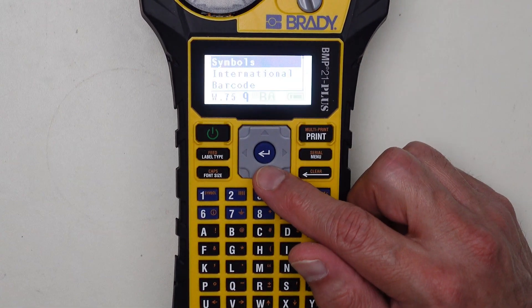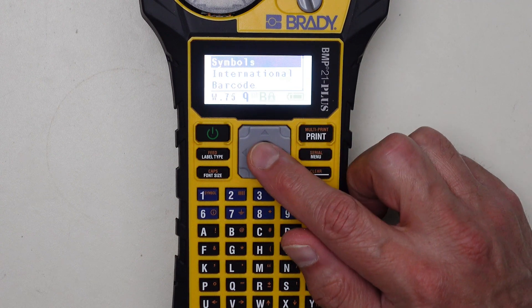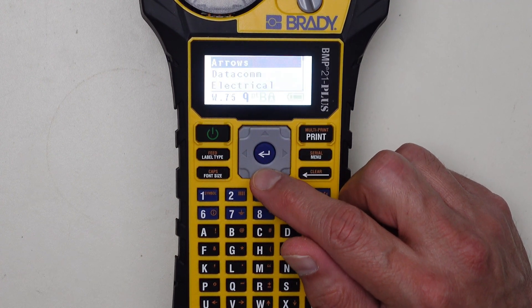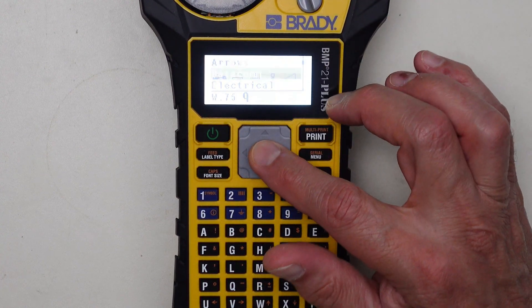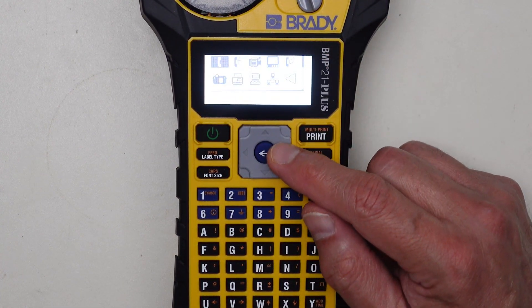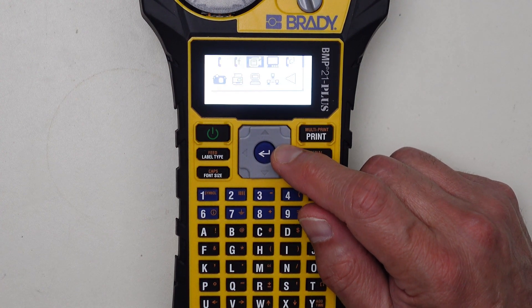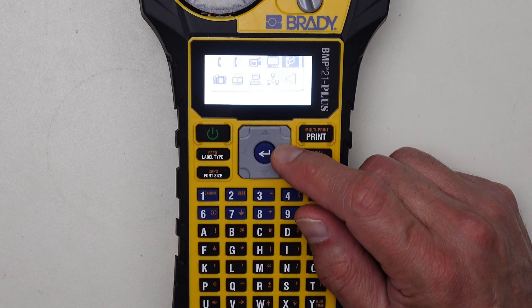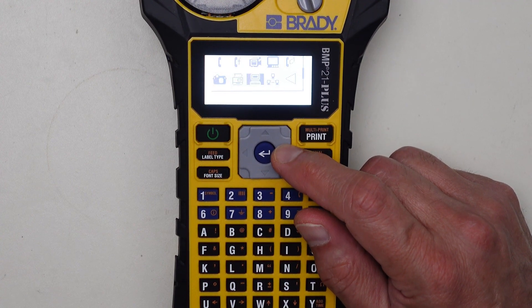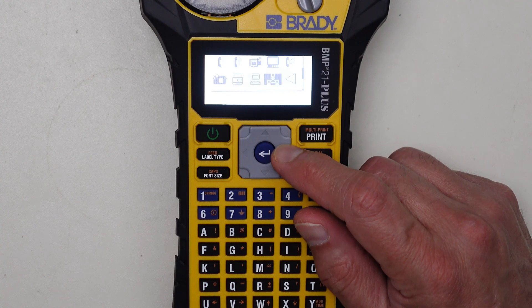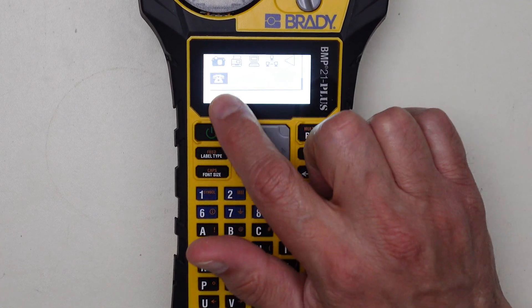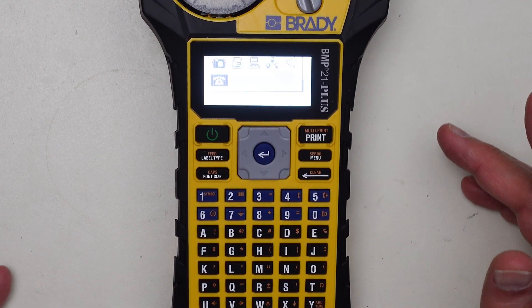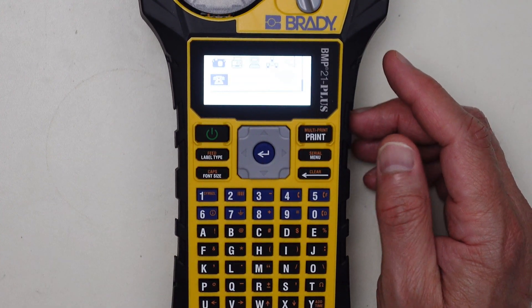A lot of other options here like creating specific symbols. That's an interesting one because if you pick symbols, you can have all sorts of electrical symbols to choose from. Let's say datacom for example. Here are some of the datacom symbols that you could pick, things like a phone, a phone with a plus, various forms of PCs and other peripherals, a phone off the hook, a camera, different kinds of printers and PCs and network, and basic phone itself. That would actually put those symbols in a pretty good resolution on the label itself.